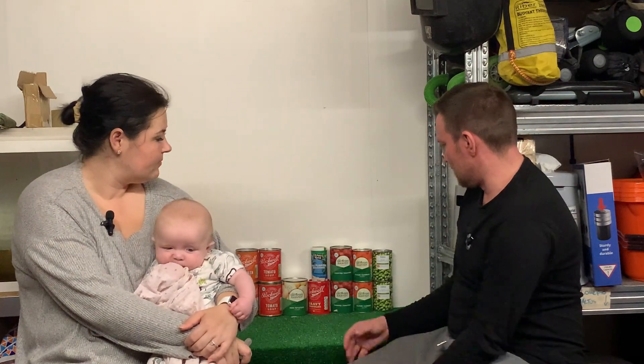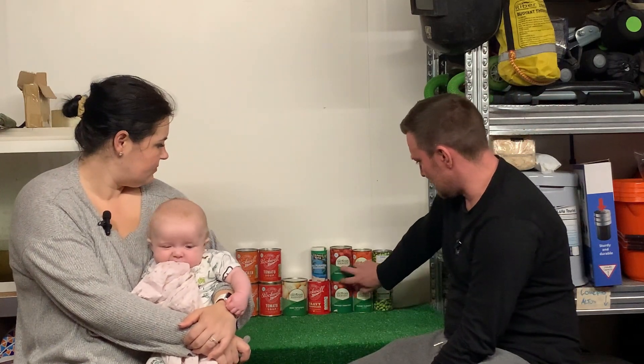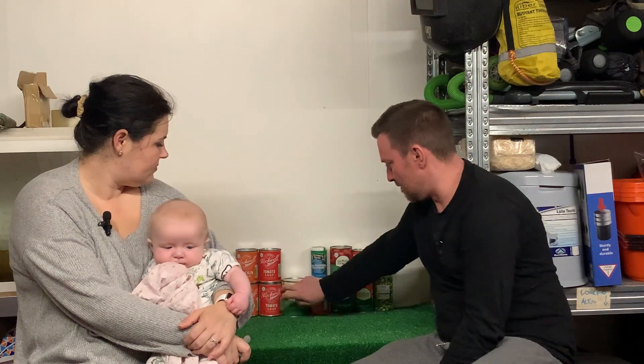We've concentrated this week on getting stuff just to fill the store cupboard. With the exception of the soup, it's all things that would go towards making a meal and bulking it out, as opposed to being a meal by itself. But for £7 we've got 13 items — unlucky for some, but lucky for us because it came under budget.